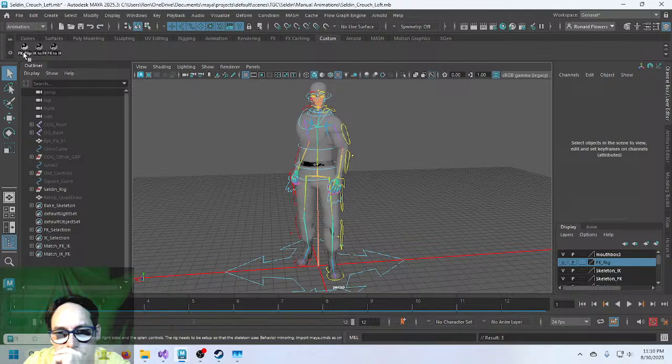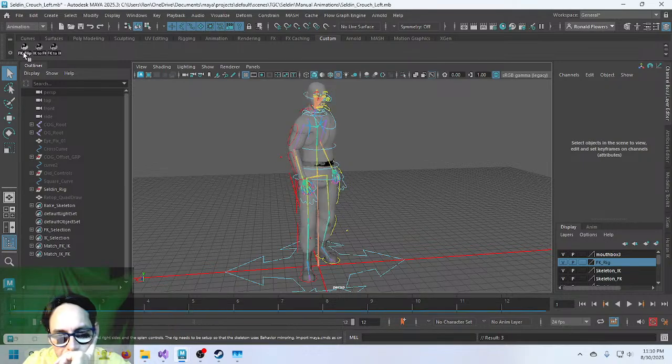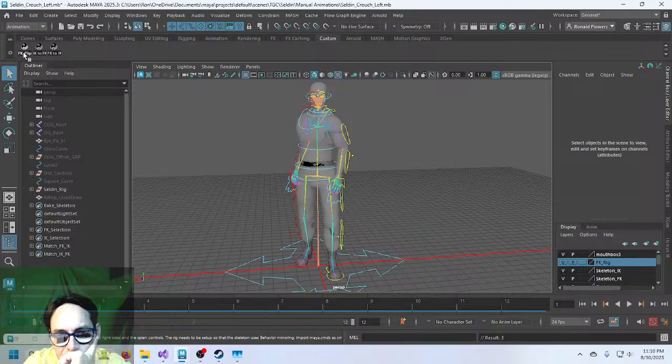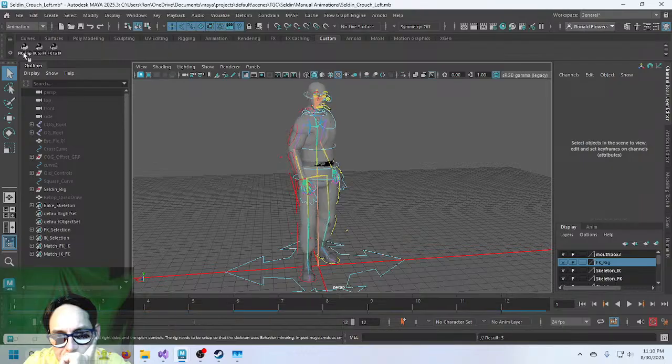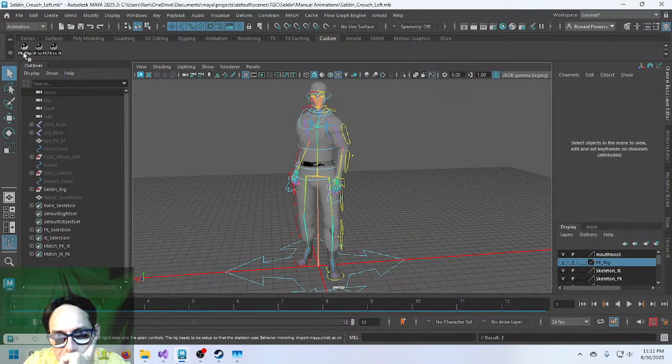I'm going to do it several times and just see if the character walks off the axis eventually. It doesn't seem to be shifting off the axis here.